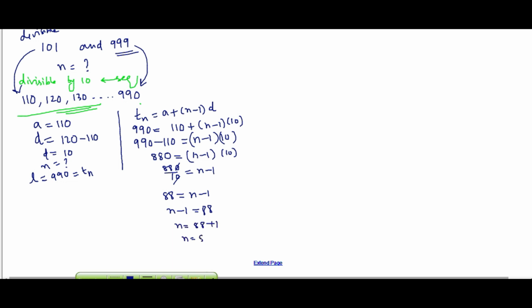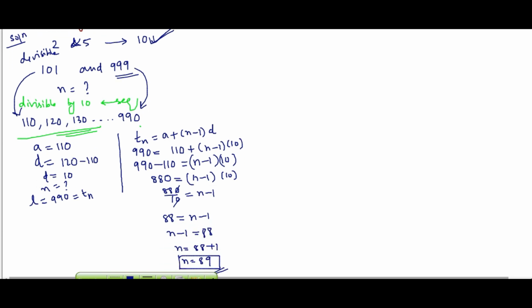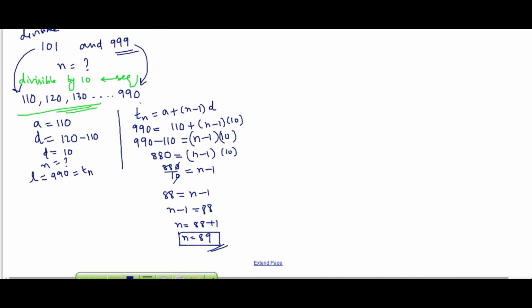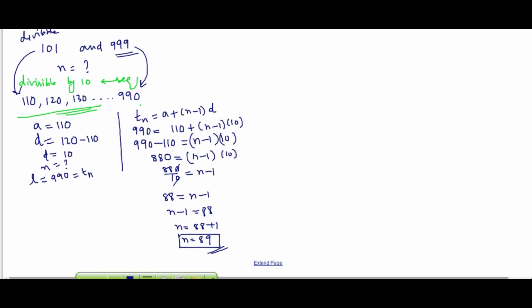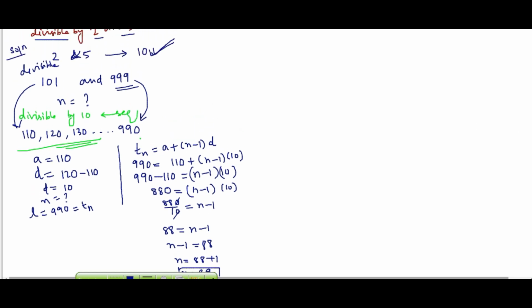N should be 89. We found how many terms are there in this set? The number of natural numbers is 89. Okay, you can use the other method also, your wish, but I am fixing with one method because I already discussed how to do the second method in the previous session. So I am just moving on with only one method. Moreover, it is easier this way in solving this kind of problems.